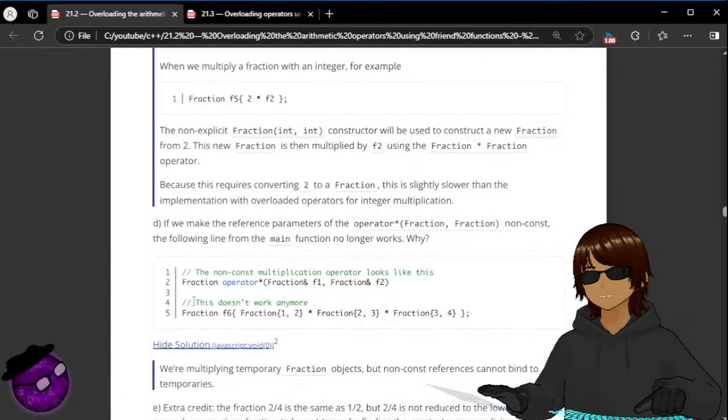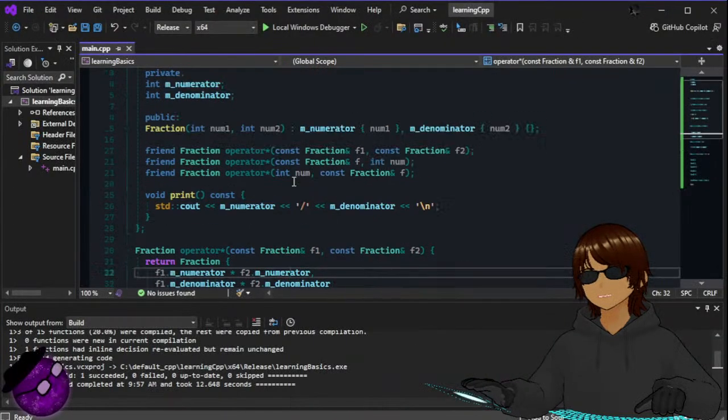What line doesn't work? This doesn't work anymore: fraction times a fraction. Wait, really? Hold on, let me see.